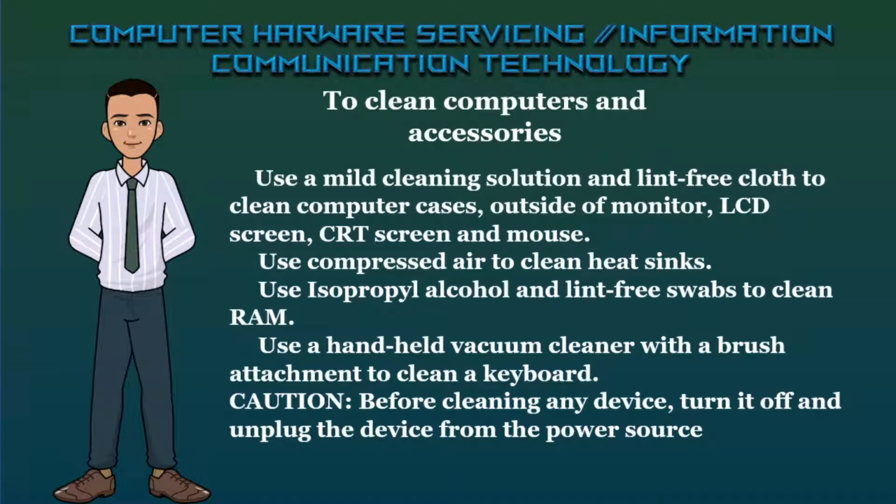Use a mild cleaning solution and lint-free cloth to clean computer cases, the outside of the monitor, LCD screen, CRT screen, and mouse. Use compressed air to clean heat sinks. Use isopropyl alcohol and lint-free swabs to clean RAM. Use a handheld vacuum cleaner with a brush attachment to clean a keyboard. Caution: before cleaning any device, turn it off and unplug it from the power source.